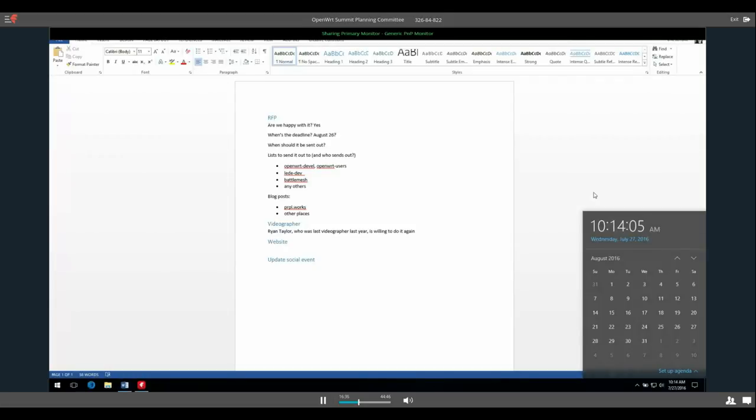Presumably there's time beforehand between announcing and the deadline, so people can actually get their proposals in. We need to have enough time to evaluate the proposals, but still have time for people, if they get accepted, to get ready and sort out their logistics. So we probably won't want to go any later than that, because if you take a week or two to do proposals, then that's the middle of September, and that's almost less than a month.